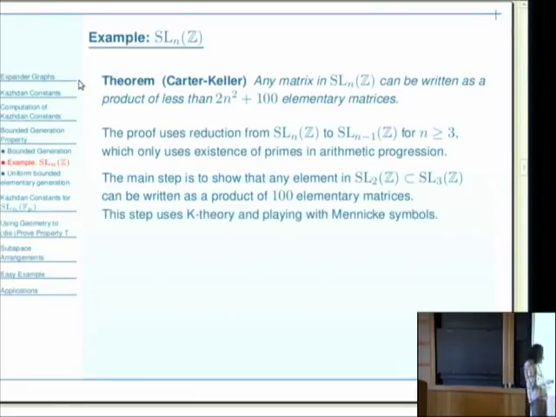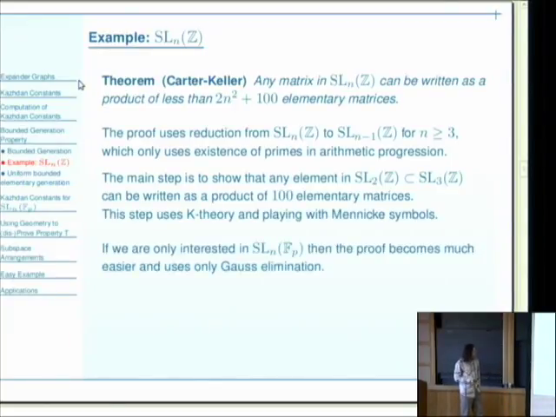And so the proof uses some K-theory and some playing with Mennicke symbols and stuff like this. Just ignore this thing. I have tried to read this proof. For me, this is a very magic thing. You have a theorem saying, well, you can reduce this thing to this thing with that many steps, and these two things are completely unrelated, and then you combine like 20 things like this. I don't understand it. There are a couple of other proofs which are a little bit more transparent. They don't give you a bound, they're just existence.